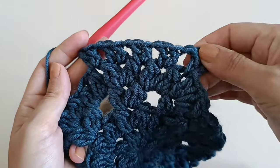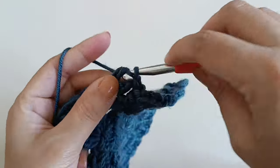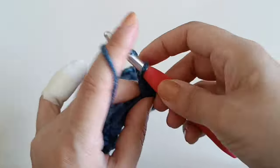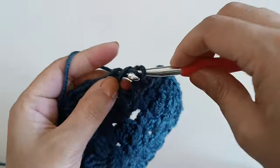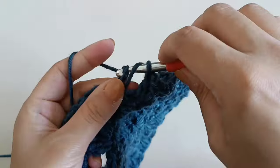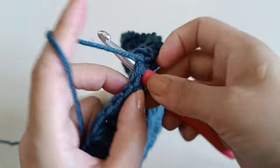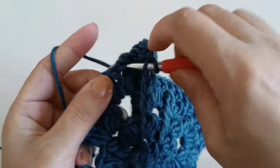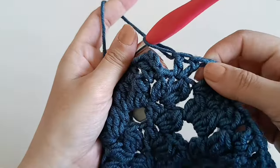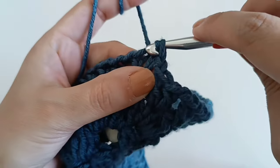Make 2 double crochet in each stitch for this row, 1 chain, 2 double crochet, 1 chain, 2 double crochet, 1 chain, 2 double crochet, 1 chain, 2 double crochet, 1 chain, continue for this row. Make 2 double crochet in last stitch, make a chain, go to first stitch, slip stitch.